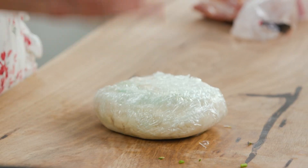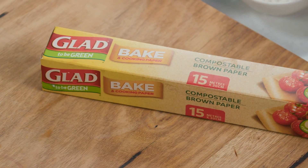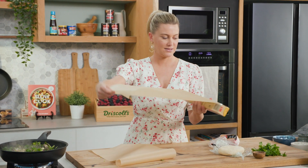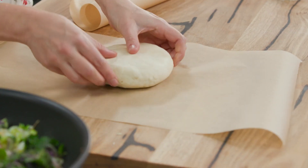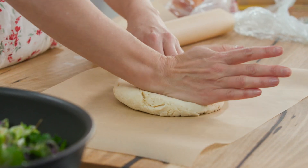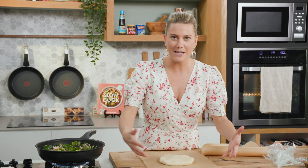I've pre-made my pastry — this is a sour cream pastry. I use sour cream instead of butter and this recipe is going to be online. If you didn't want to make your pastry, by all means you could use a store-bought shortcrust — it'll also work really nicely for this. Two pieces of baking paper, and I always find it much easier to roll my pastry between two pieces just for extra assurance so it doesn't stick. I'll pop the disc down and use the palm of my hand just to spread it out. This has to fit in my pan — my pan is 28 centimeters — so we want to roll it out quite substantially so it fits and also drapes around the sides.